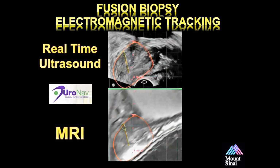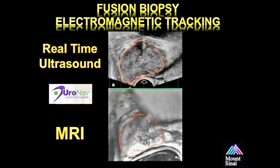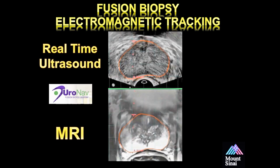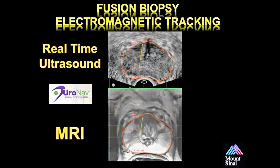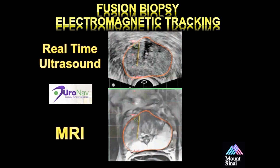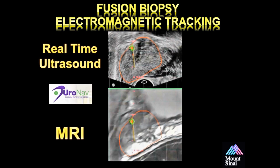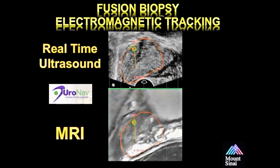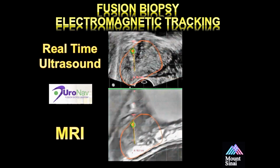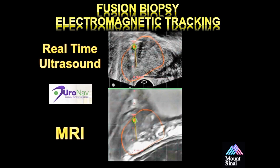As now we move to the sagittal view, we'd like to confirm that we still have good fusion, because sometimes the prostate moves as well as the patient during the biopsy. See that red outline? That represents a segmentation from the MRI that's overlaid on the real-time ultrasound. Once we've confirmed that we have good segmentation, we will perform the second biopsy. In this series, we took 2 biopsies, one from the axial and one from the sagittal plane. The biopsy needle is again advanced approximately 2 centimeters into the gland, as shown here. We usually do this through a quick stabbing motion to allow the biopsy needle to penetrate the capsule and be able to be placed to the superior portion of the gland, as seen here. The biopsy is then sampled and recorded.